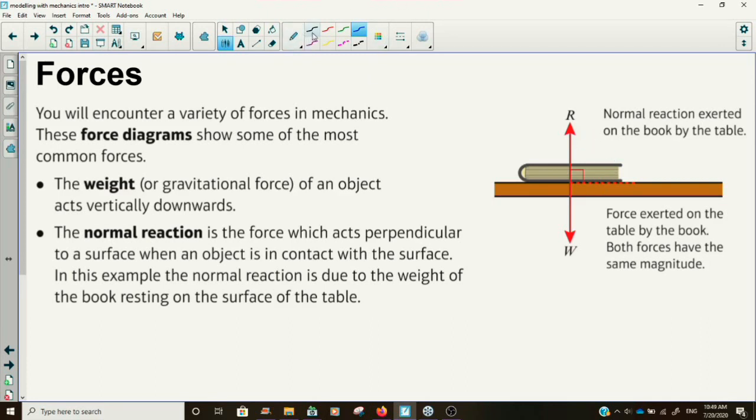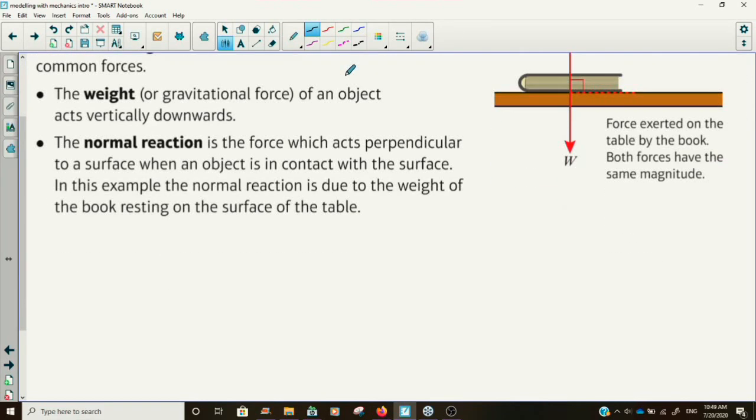So let's say we had a different situation. Let's say we had maybe a cylinder, and a bench or a wooden beam or something that's at rest on that cylinder. There's going to be a normal reaction force here, but that's going to be acting at 90 degrees to the actual bench. Where the bench and the cylinder interact, there's going to be a 90-degree normal reaction force acting there. And the weight of the bench would be acting vertically downwards.